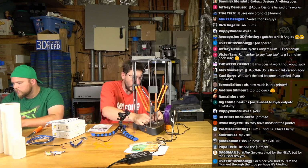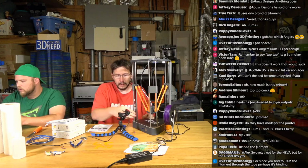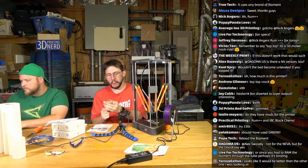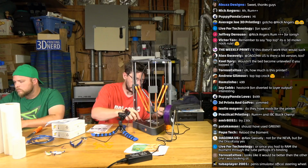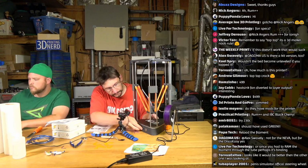Well, here. So what we're going to do, we're going to slice something in Cura ourselves. Oh, I got to get the mini crepe remover. Yeah. So here's what we'll do. We will slice something in Cura ourselves using the software and see if that does the trick. Maybe we won't get that clicking or that failure.